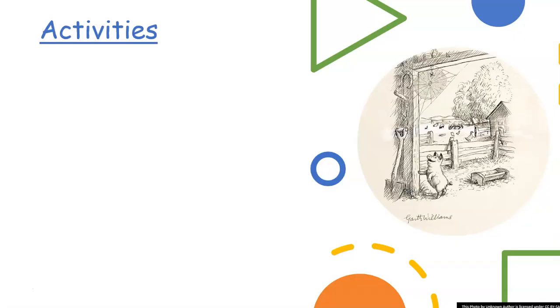Okay, so our first activity is going to be draw a picture. Pick out your favorite chapter, your favorite scene, your favorite event that we've read so far from the book Charlotte's Web and draw a picture about that event. Remember to include as much detail as you can. You haven't been able to see the pictures, so this is a great way for you to put on paper what you've imagined as you've heard the readings.